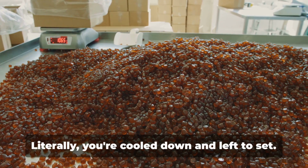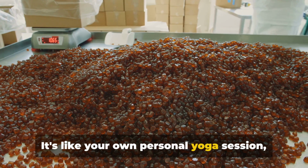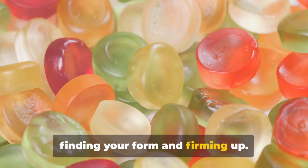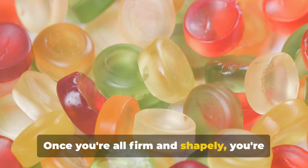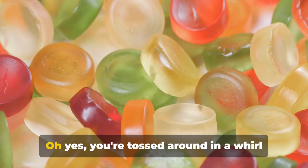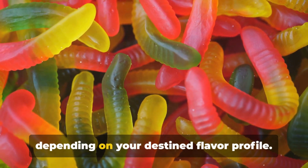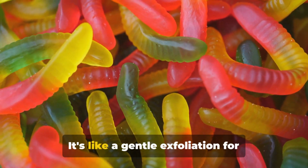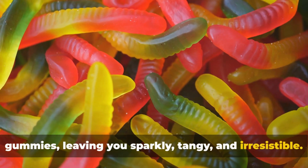Now you're left to chill. Literally, you're cooled down and left to set. It's like your own personal yoga session, finding your form and firming up. But the pampering doesn't stop there. Once you're all firm and shapely, you're given a sugar scrub. Oh yes, you're tossed around in a whirl of sugar and sometimes sour powder, depending on your destined flavor profile. It's like a gentle exfoliation for gummies, leaving you sparkly, tangy, and irresistible.